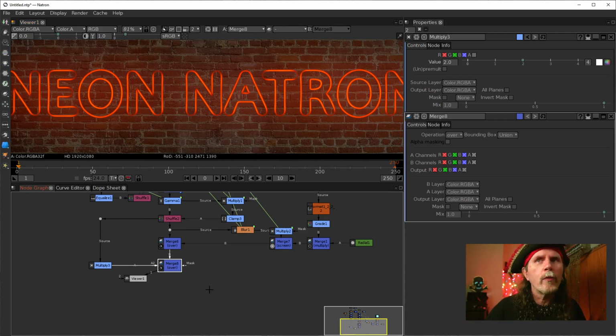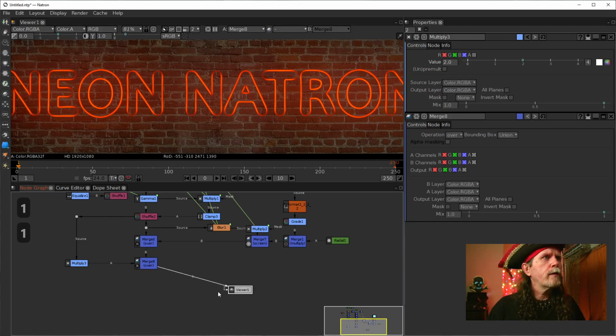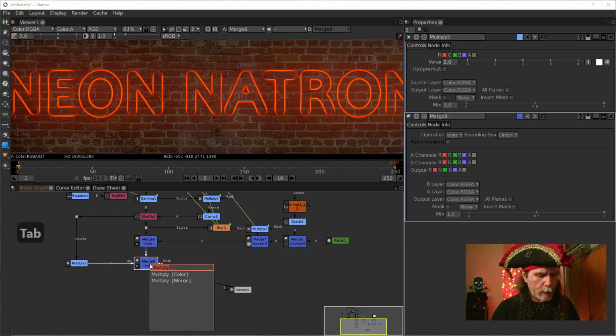All right, so now comes the interesting bit where we add in the glow, and we want to be able to control this glow. If I'm not mistaken, we're almost to the end. Almost there. Let me just look at this. Make sure I've got focus. Oh my goodness, hold on everybody. Sorry, I want to go back here. I want to go down here to my glow. All right, so we're going to add in a glow.